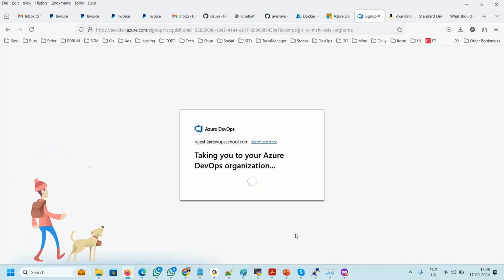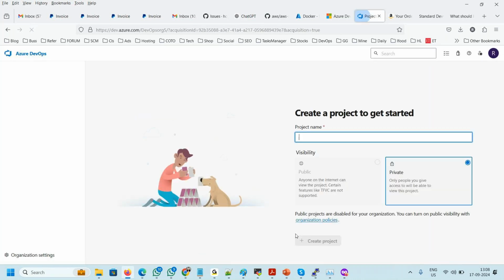So I've created 2 organizations. One in the morning, because while creating the account it will force you to create an organization, and one in front of you. Okay, this is also my new account, so I registered this morning only. Done. So now I have got the 2 organizations. You can see on the left side, DevOps org 5 and the other one, right? These are the organizations. Now each organization will have a project.